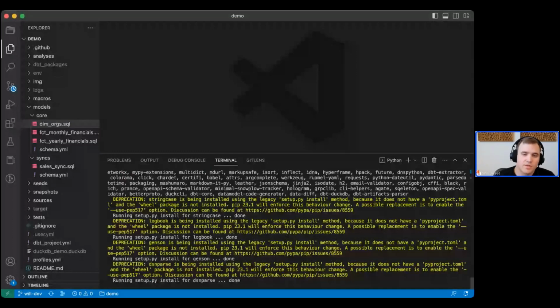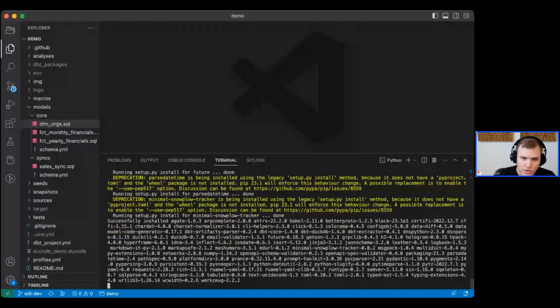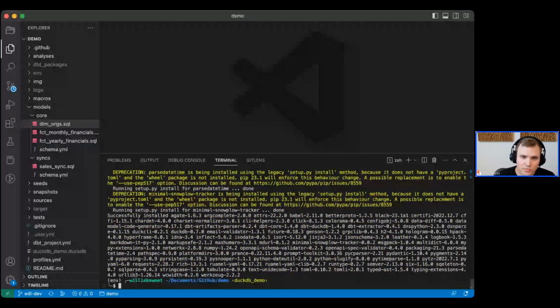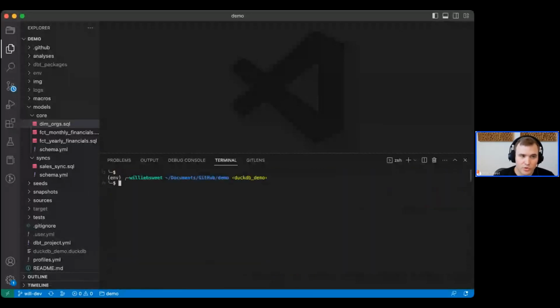So it takes a couple seconds, and we're done. So I'll clear off my terminal just to make it a little bit easier to read the new commands that I write. And hopefully I'll give you a couple of seconds to catch up.